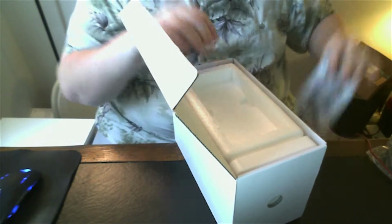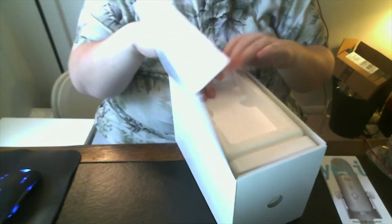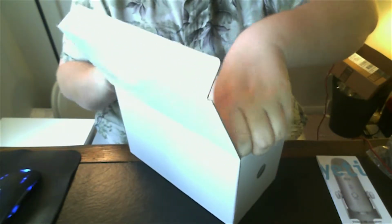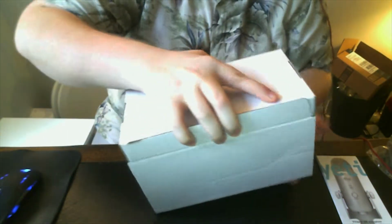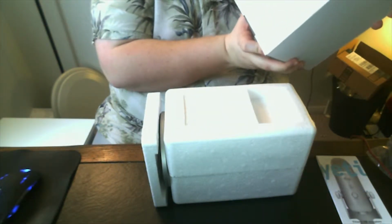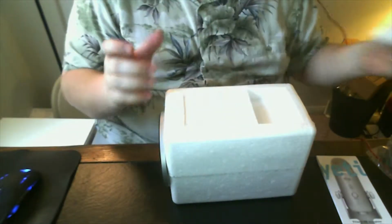This isn't a thin little booklet. It's got some thickness to it. You would think they'd just give you like a little brochure thing maybe, but I'm happy they didn't. Okay, on to the next thing. Let's get this out of here. Let's close this up. Set this aside. I'll close it later. Okay, there's the bottom foam.